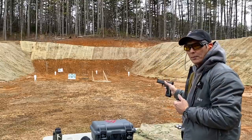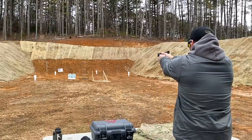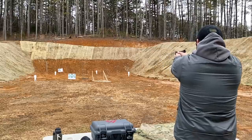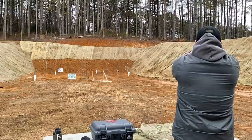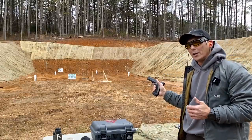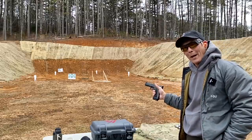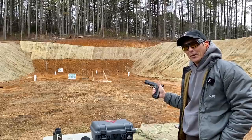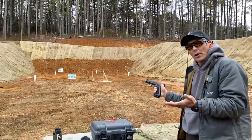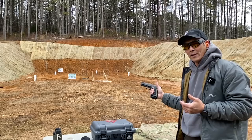We've got the mags loaded up — some 115-grain 9mm from Winchester and also some 124. I have never fired this pistol; I did not have a chance to shoot one at SHOT Show, so I'm really looking forward to squeezing the trigger on this. Before I go on paper, I want to see if this thing is dialed in. We're going to shoot some of these steels and see what we get. The first one is about 21 yards. The trigger is awesome — it was a solid center hit. The thing shoots great. The recoil is not a myth: the lower you can get that bore axis, the less muzzle flip you have, and I am pretty darn impressed with only four rounds through it.